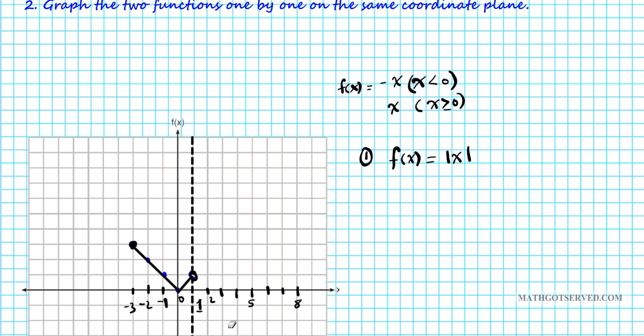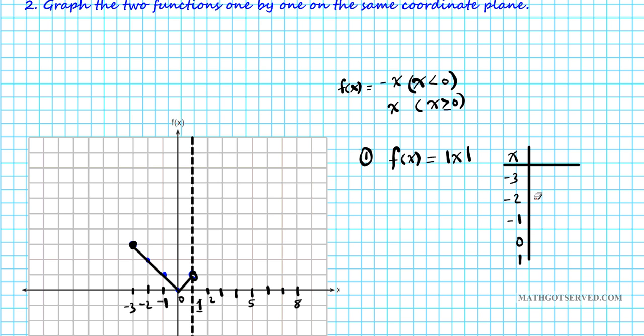That's why I have the open circle there. That's very important. Now if you don't remember this trick on how to graph absolute value functions, you can always use a table. When you're in doubt, you work it out. So let's assume we don't remember what this looks like, so we simply make a table, remembering that our input values go from -3 all the way to +1. So our x's start from -3 to -2, -1, 0, and 1.